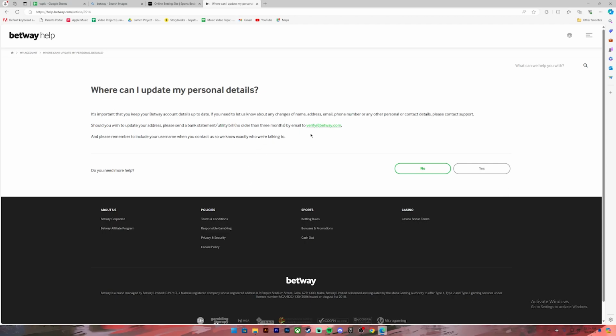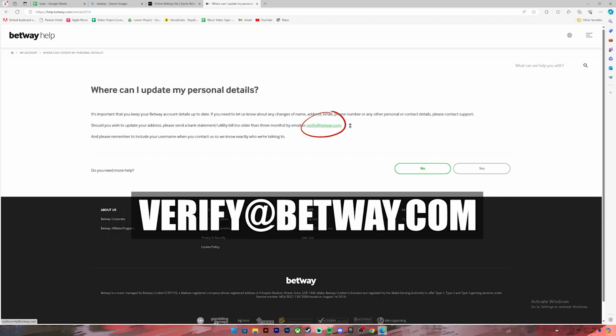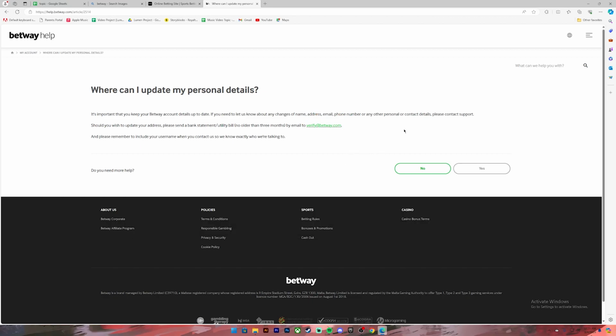According to this instruction, you'll have to send an email to this email address stating your problem, that is changing your phone number, and also include your username to verify your identity. You should also send a bank statement or utility bill, and once you have done so, enter your old number as well as new number and press on the send button. Once you have done so, they will review your application, and after they verify your identity, they will update your phone number. So this is how you do it.